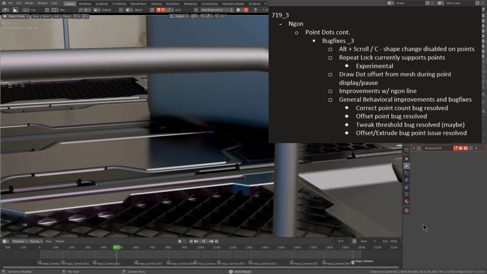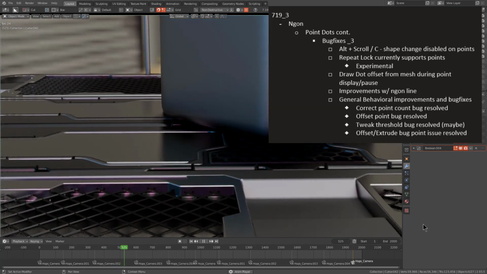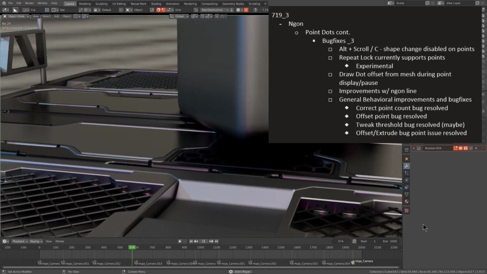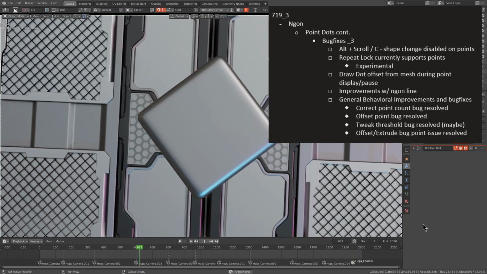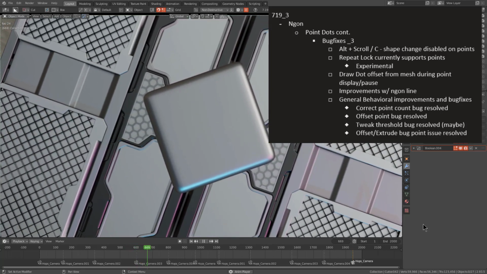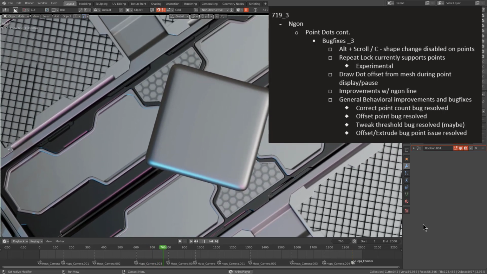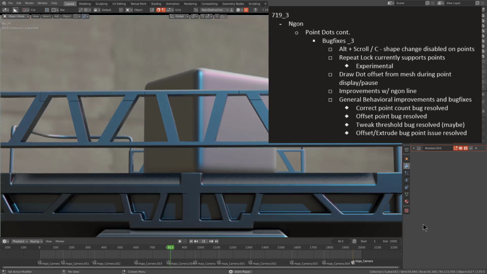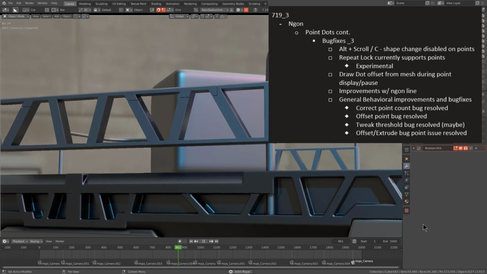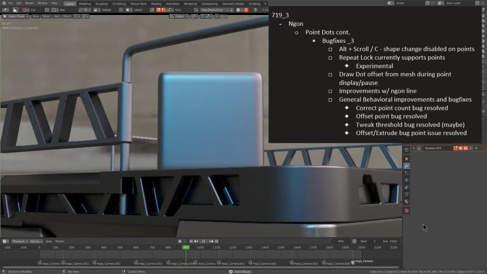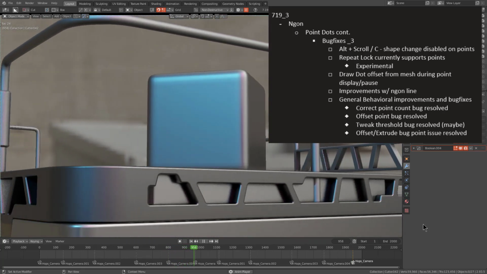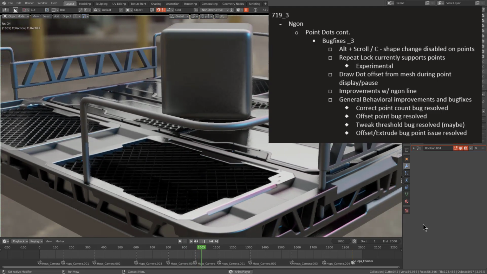Believe me, if you're using any version of Boxcutter prior to 719.3, like 719.2 or 1, there were definitely some launch issues happening with dots possibly being inaccurate or disappearing, and just a plethora of things that made us have to go back and reevaluate the system. So I'm proud of the progress that's been made and the improvements that have been made to get it up to this point.